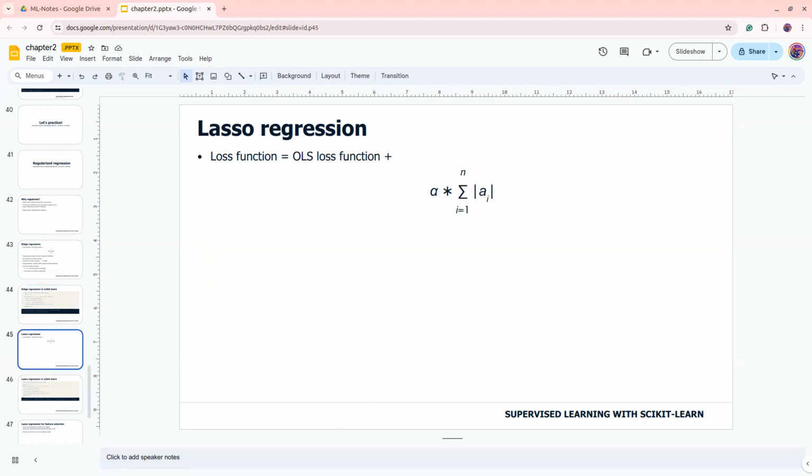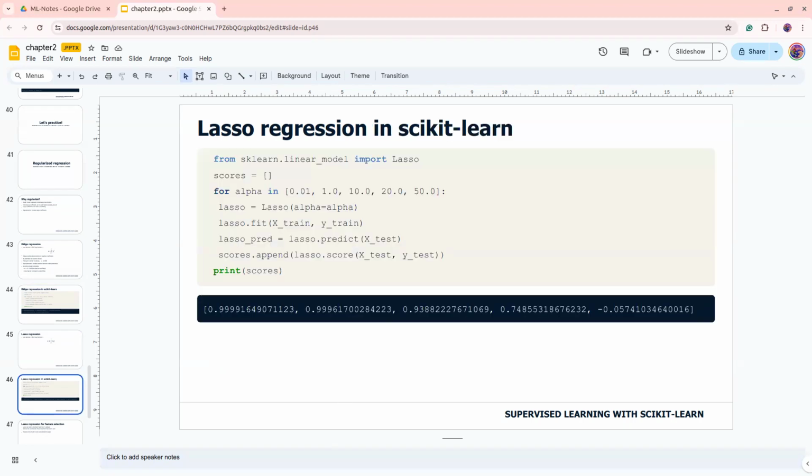Lasso regression. There is another type of regularized regression called lasso, where our loss function is the OLS loss function plus the absolute value of each coefficient multiplied by some constant alpha. To use lasso, we import it from sklearn.linear_model.